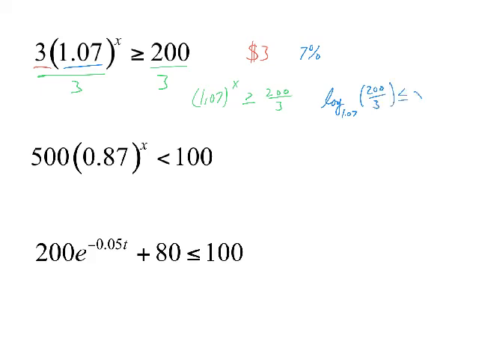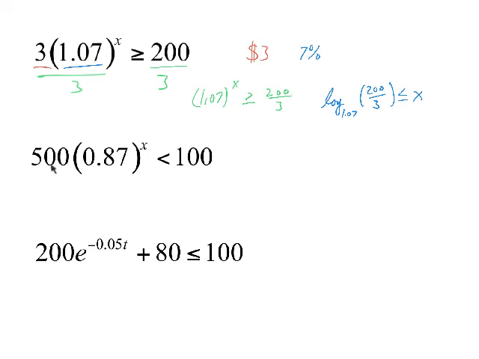All right, you flip the inequality. There's something behind that because you're moving the x to the other side. And what happens here is if I put this in my calculator in some fashion, I can actually find out how long it will take for this $3 at 7% to become $200. It's going to be something over that because I want bigger than or equal to. But you can solve that.